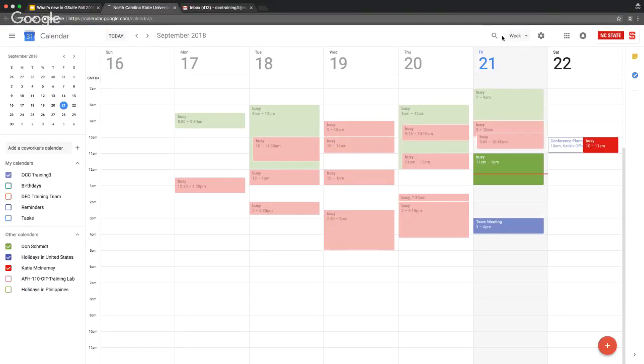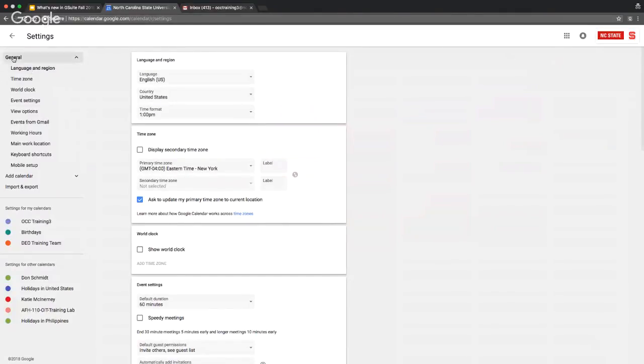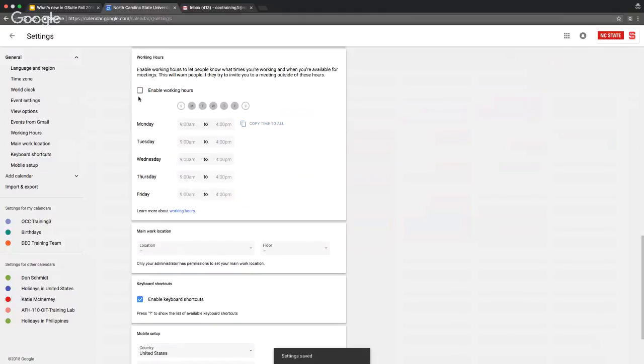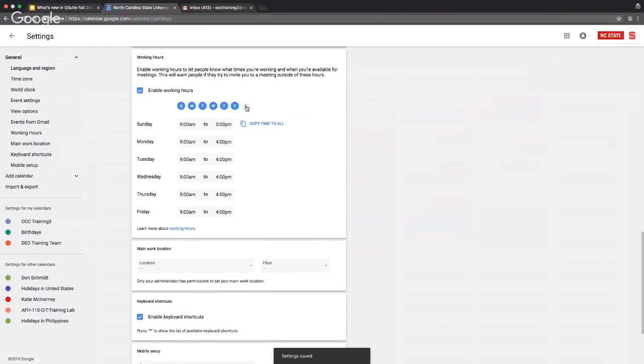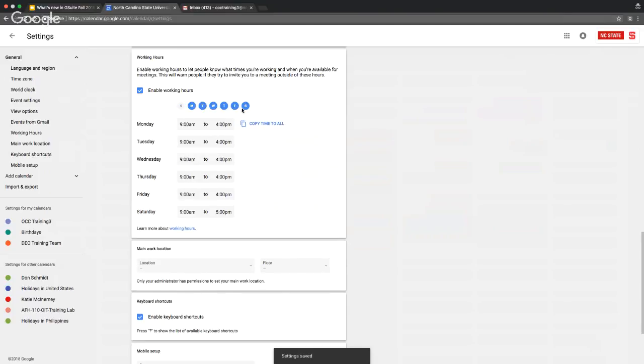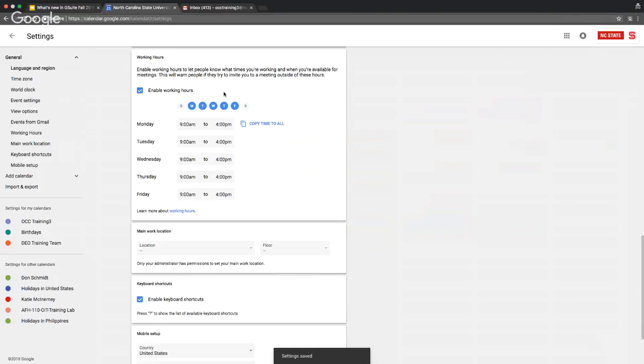So let's take a look real quick about how to configure those working hours. If we pop out here to Calendar, under the settings gear, we can click on Settings. And then under General, we would choose working hours. And you will have to make sure that they are enabled. So you'll have to check the box to enable those working hours. And then you can determine what days of the week that you want to set hours for. So if you work Monday through Friday, you can disable Saturday and Sunday. And then you can choose what your start time is and what your end time is for each day.